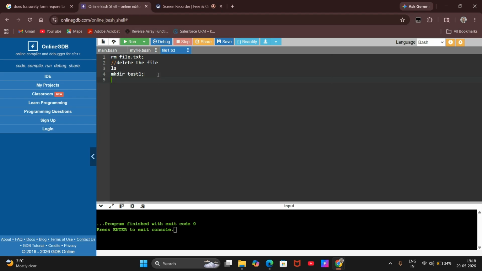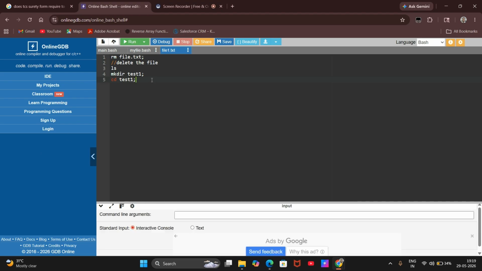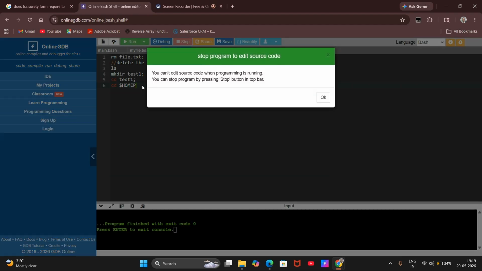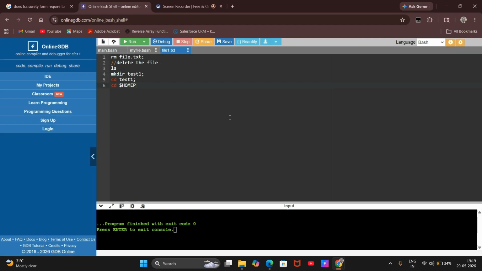Now if I just write cd test1, then I will be inside this test1 folder. Let's see. Yeah, so I am inside the test1 folder. How will you check? You have to use the pwd command, so you will be able to check. But I don't think. Okay, whatever. Cd, if I use dollar then home, I will be inside the home directory. Now for checking that, you can use the pwd command to check whether it is there or not.